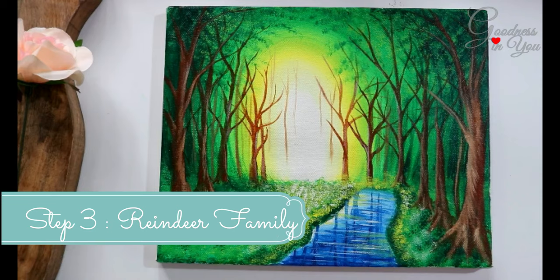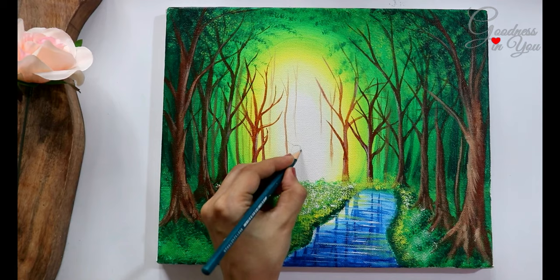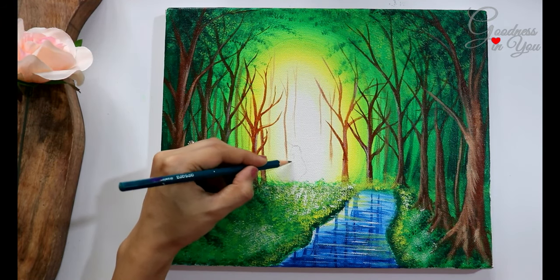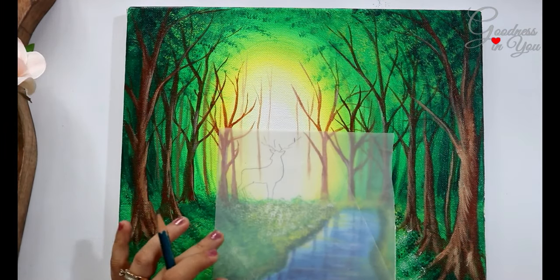Step 3, let's paint a reindeer family. You can draw it directly by using a pencil, but if you're a beginner, I would suggest you first draw it on a tracing paper, and then when you're happy with the final outline, then trace it on the canvas.